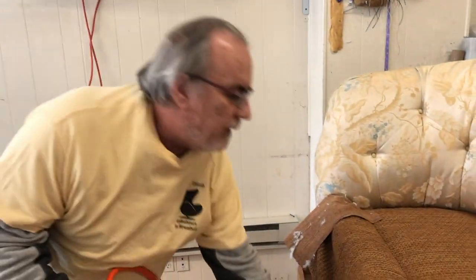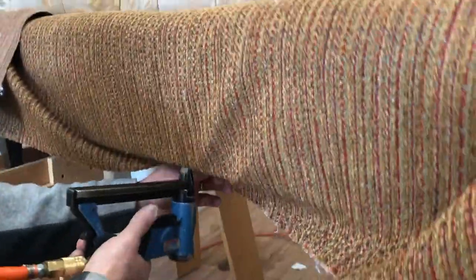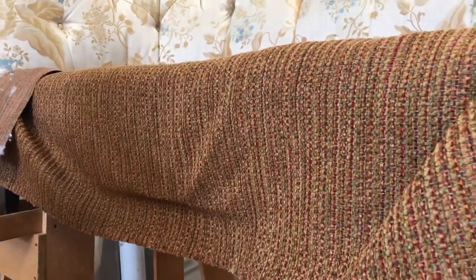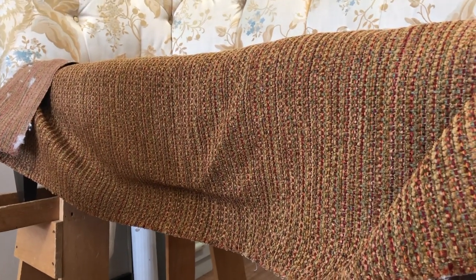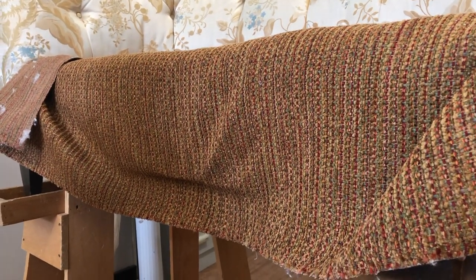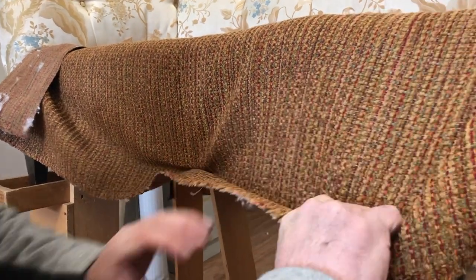Now we're going to staple the seat. So I'm going to pull it to the bottom first. Now on some fabrics, like this fabric, you can be confident enough to go right to stapling, but as you've seen in a lot of other videos that I do, I pin tack first. But if you're confident, you can go right to stapling. And I'm confident. I love this fabric the way it's working out.